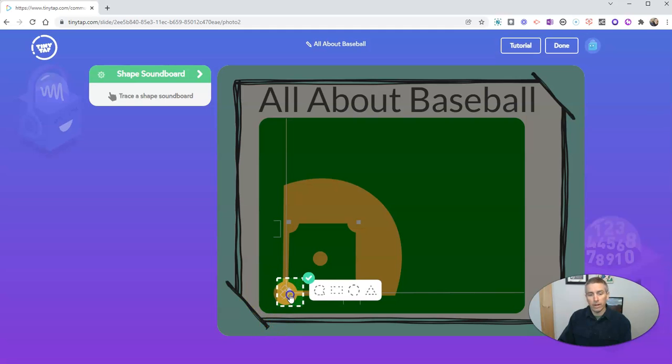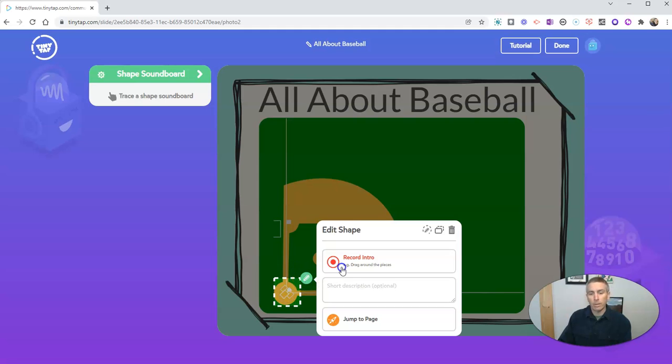And you can see there I have now traced home plate. And I'm going to record myself saying this is home plate. This is home plate. This is where the batters start, and this is where they hope to finish.